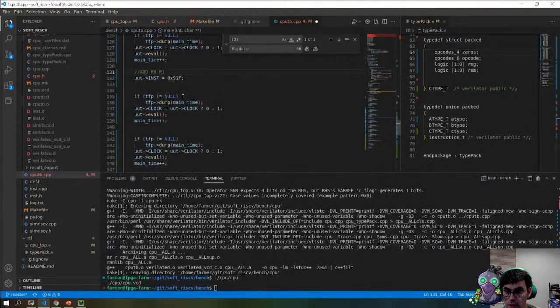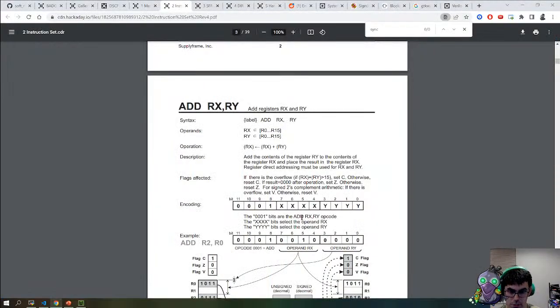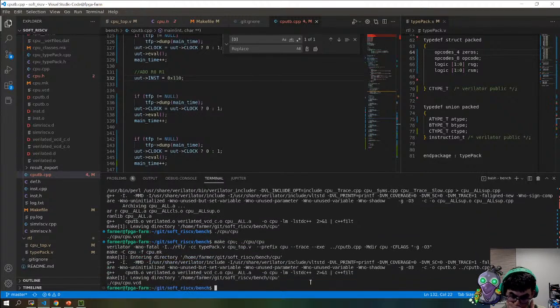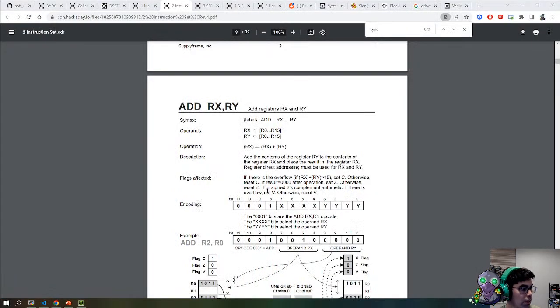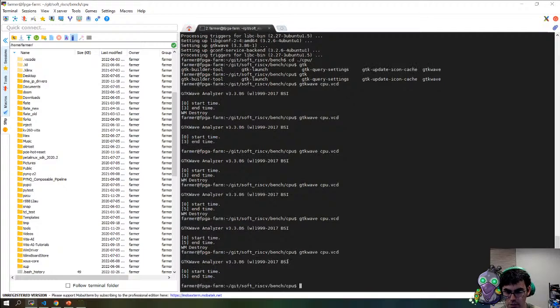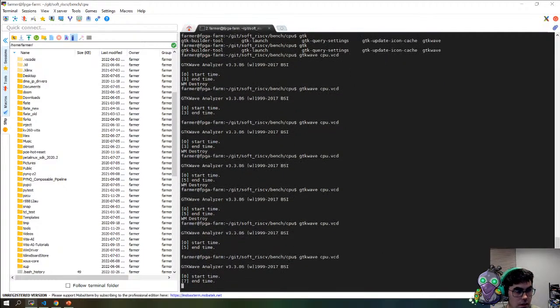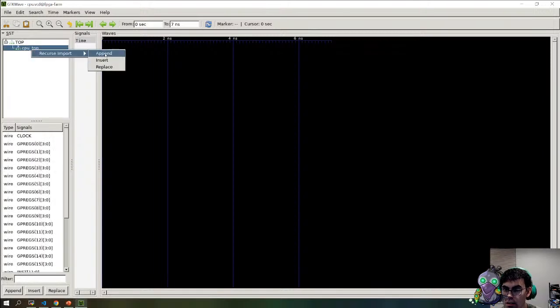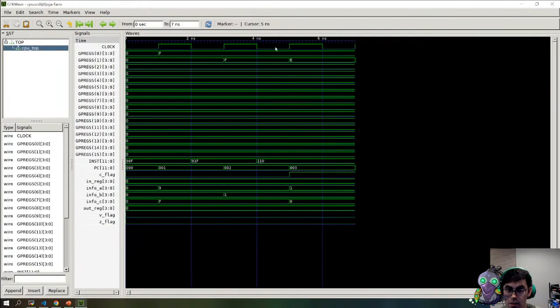Add is gonna be a 1. RX is where it's being saved, so something like that. Okay, then cool.